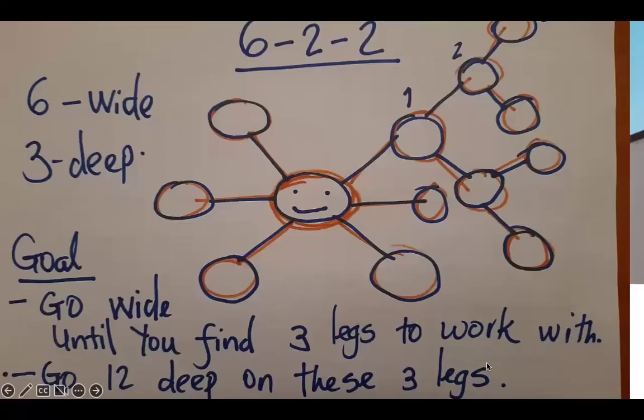And what is the idea with these 3 to 4 legs? You need to go deep in each of these 3 legs. Because if you go 12, 14, or even 20 deep in any of these legs, you're going to produce a director in that leg. And that's how you become a world team member. So structure simply means you take time to go wide. When you're wide, you take time to go deep, helping each person you brought into the business to actually sponsor others so that you can have a growing team.